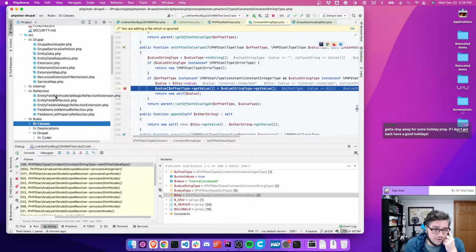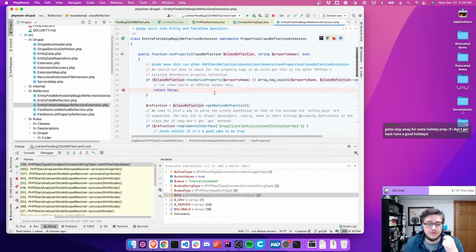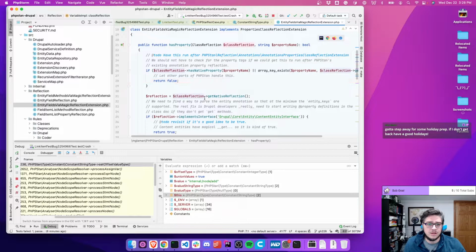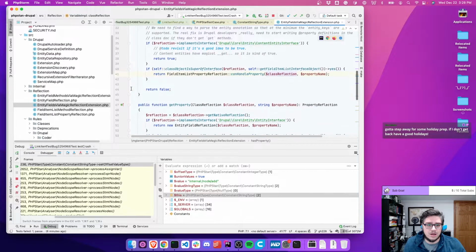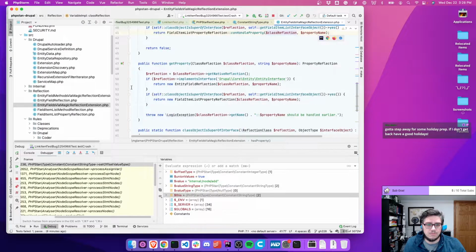The entity fields method, the entity fields via magic property. So I feel like we might be causing this.